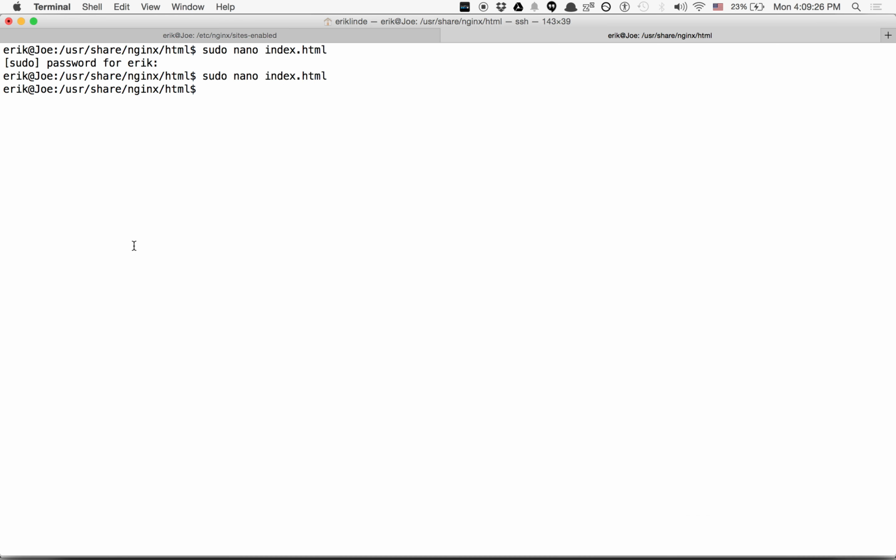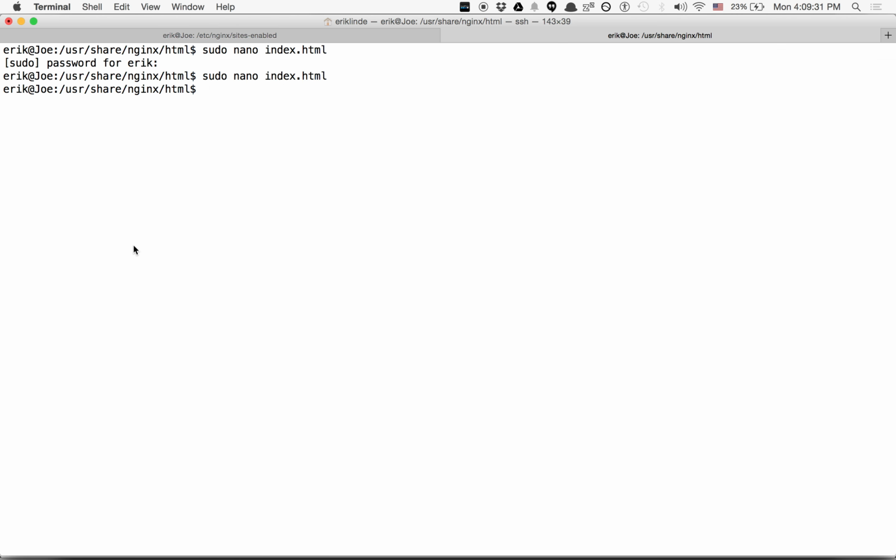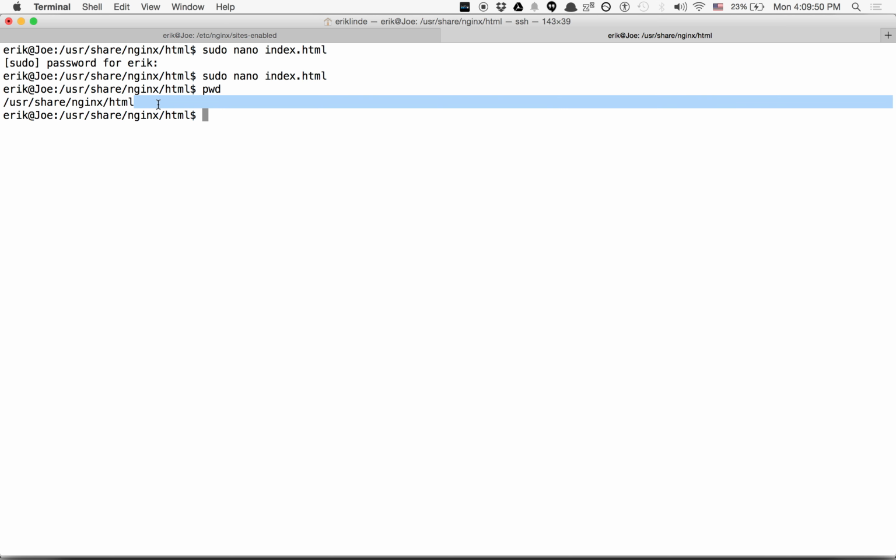Okay. What I want to do is, as you can see, that NGINX in its default configuration is pointing to an index.html file that resides here in this directory. I want NGINX to point to our data directory, our data www directory, to an index.html file in that directory. So let's see how we could configure NGINX to do that.